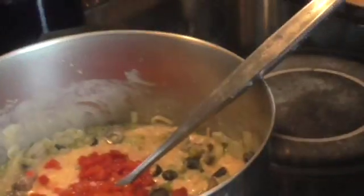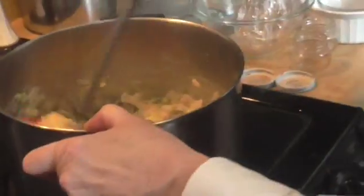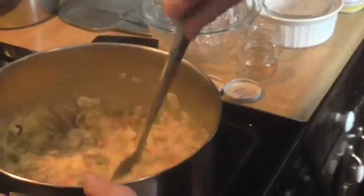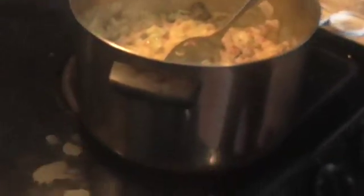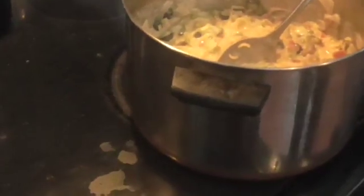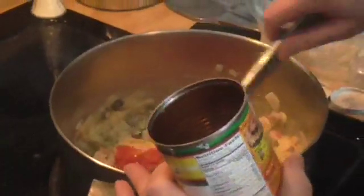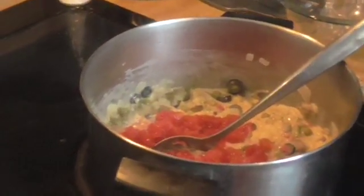1.5 of the 2-ounce pimentos, so that would be 3 ounces. And look how beautiful it's looking. It's a colorful casserole. The Rotel. All right, the Rotel's going in next. And that's the original with chilies. It's not hot.